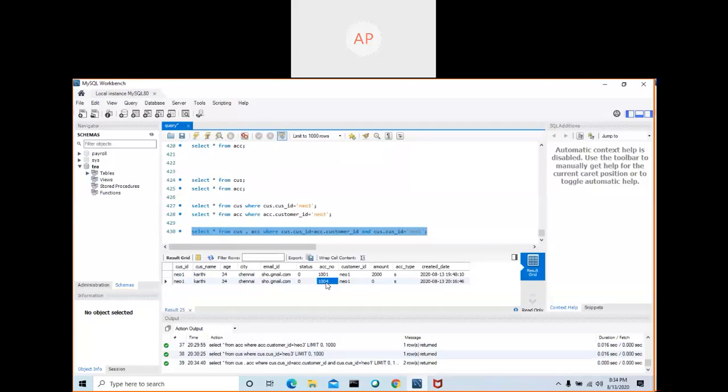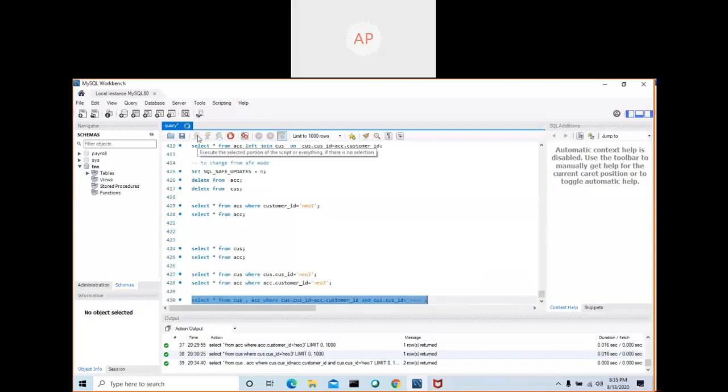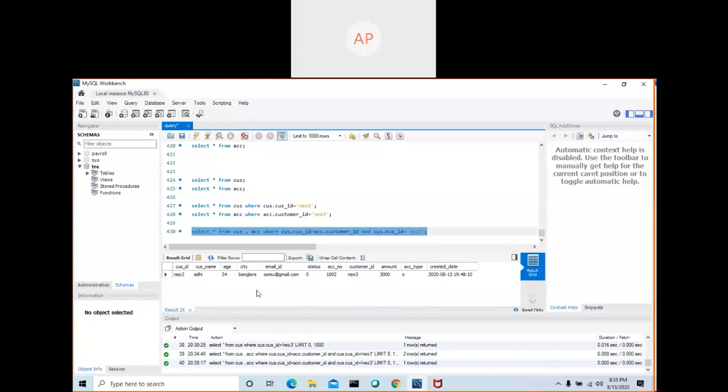So you are not getting any other thing. Say, for example, if I remove this one, this is giving the correct answer for the same customer. Only one customer. I have two accounts, so I got all the things. Suppose if I make it three, then three is having only one record, so it will be enough. See here, you got all the details, both customer detail and also account detail.